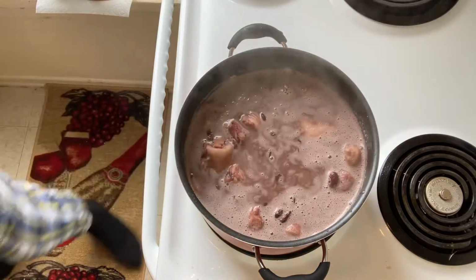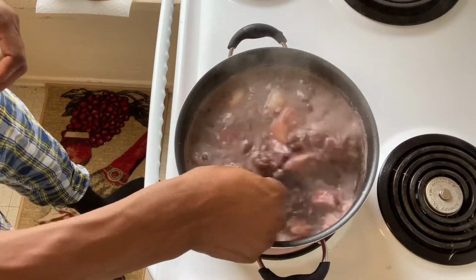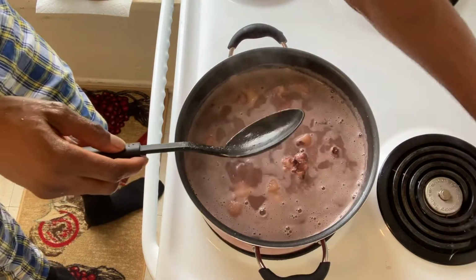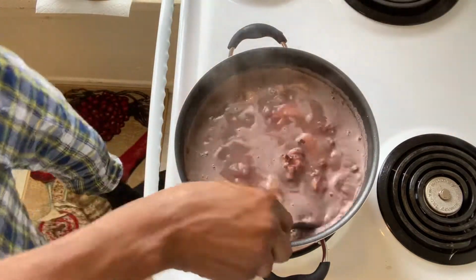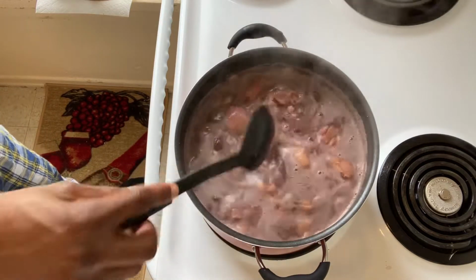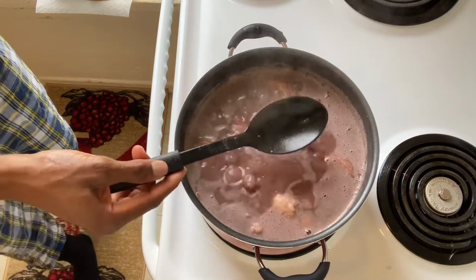Apologize for the mess on the stove. Just let the coconut milk boil for a little bit. Clean up my stove here. It's always good meanwhile you're cooking, you're cleaning up. That's when you finish, you don't have the excess things to wash. Good. See, I love this color, guys. So let it boil a bit before I add my ground seasonings.